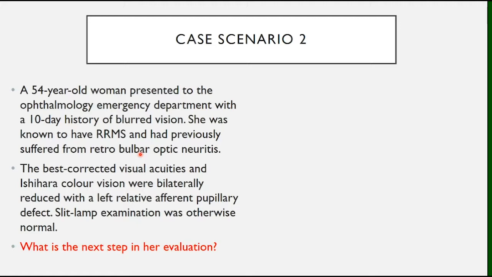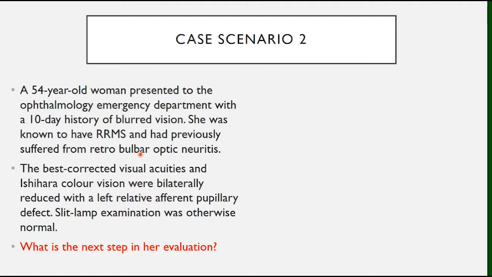So, she's known to have MS and she's had optic neuritis in the past. You've done visual acuities, you've done color vision, and pupillary exam has an RAPD on the left. So, fundoscopy? You've done slit lamp, it was normal. Okay. Fine. The rest of the cranial nerve exam? No. It's all normal. Clinically, is there any other thing you'd send her for or do? Probably send her for... You've done the entire neurology exam and it's fine.